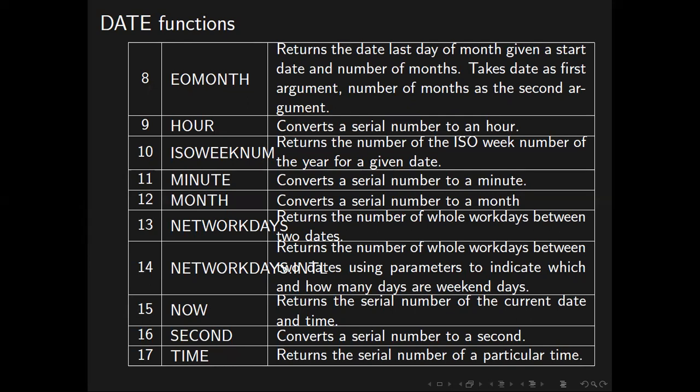Then HOUR gives you the current hour. Right now it should be 9. It takes the hour portion from a given time. Normally a date may be written as DD-MM-YYYY space HH:MM:SS. It means hour, minute, seconds can be suffixed to the current date value. It's called a date time string, a combination. It's a combo pack. You have date, you have time, and both of them are written together.